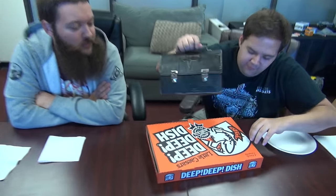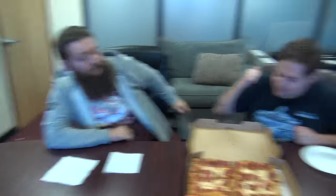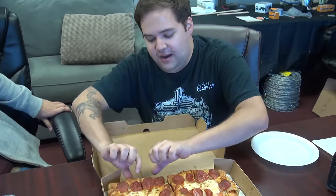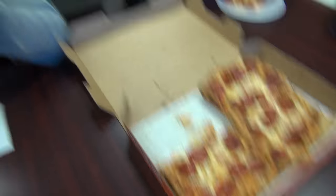And today in the Lunchbox we have — be gentle with the pizza — Little Caesars Deep Deep Dish Pizza. Now that's a classic, but this is a special one. Is like half of it missing? Let's find out. So this is a pepperoni stuffed crust deep deep dish pizza. It is a stuffed crust pizza that has, as we can see right here, pepperoni rolled up inside of the crust. Whoa, it's like rolled. I thought I would have to take it apart, but it's very apparent. And yeah, it is rolled. I kind of like that style of stuffed crusting.